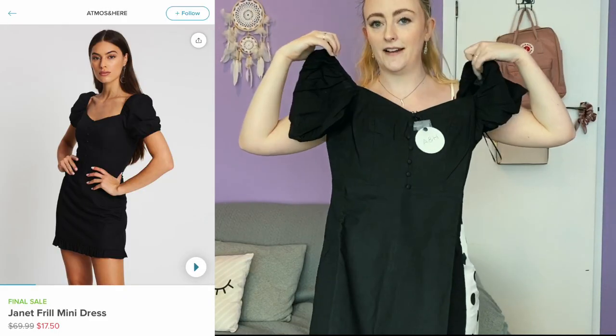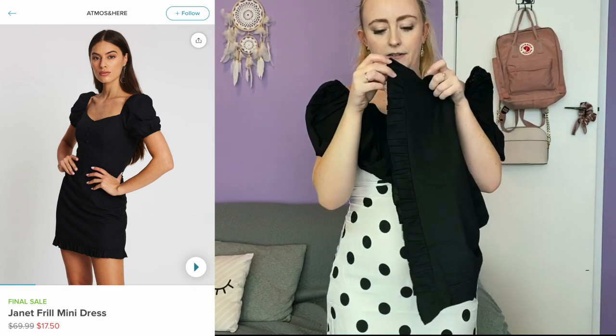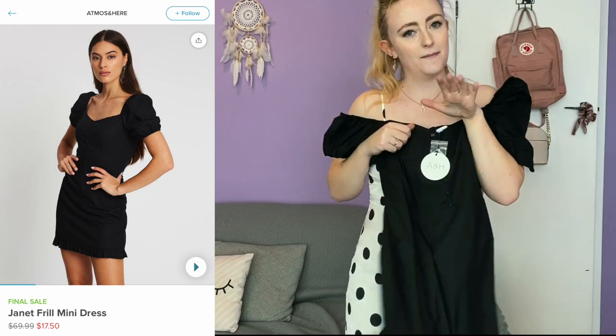The next one is this black dress — similar to the white one but with buttons instead of a tie front, and it has a nice little hem. I freaking love this dress — this is probably my favorite. I love the sweetheart neckline, it fits my waist perfectly and even makes me look a little bit cut in at the sides. The square back is so cute and it's gathered and stretchy at the back, which is why it fits so well. Ten out of ten — I just can't stop looking at this neckline. I've always said my wedding dress is going to have a sweetheart neckline.